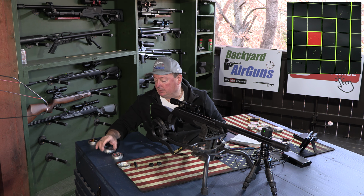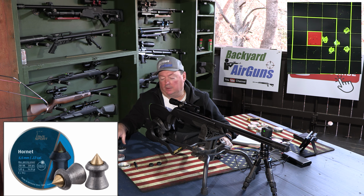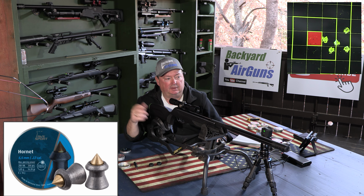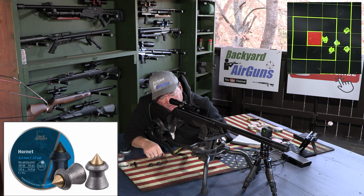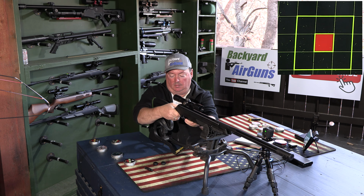All right, let's try the Hornets. Okay, those didn't group as good as the Red Fire did, but it's a good group. I mean, it's 30 yards for a break barrel. So if you're pesting squirrels, I mean, this would take care of it. But the Red Fire is a tighter group.